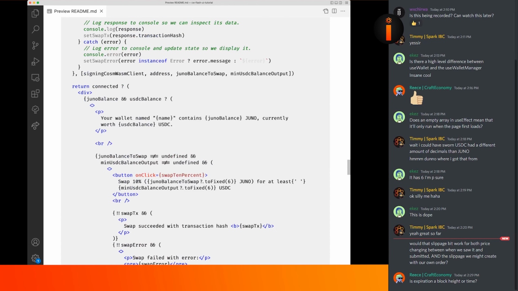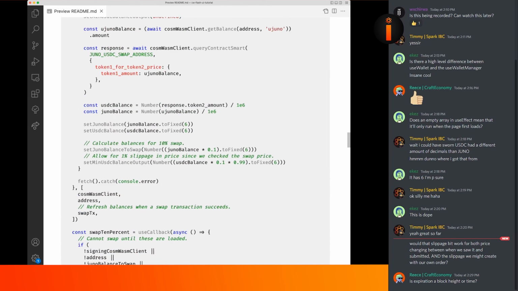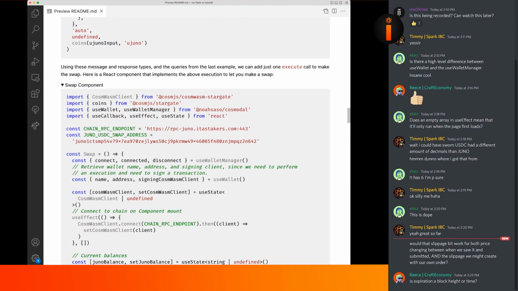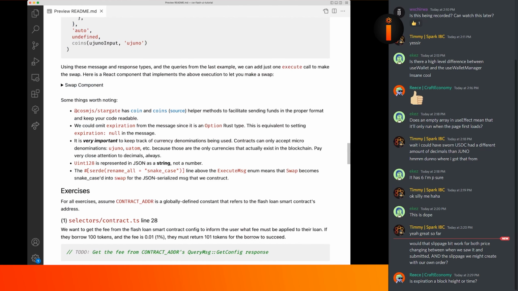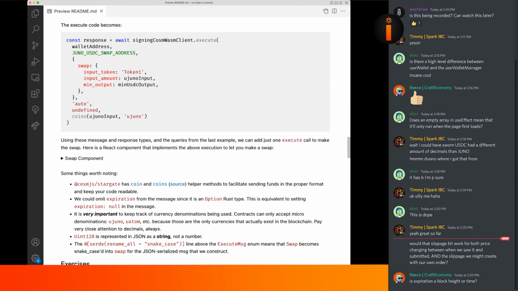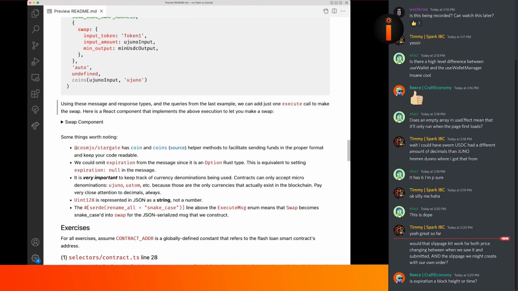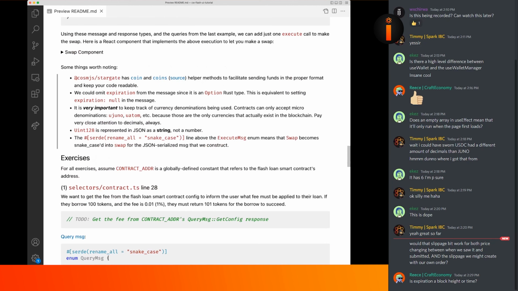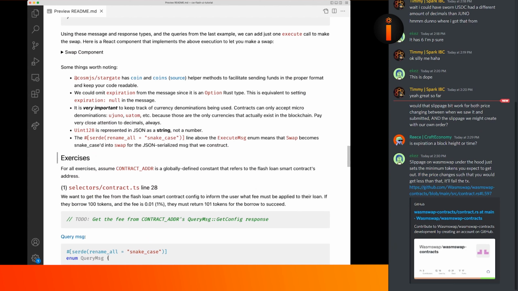Cool. Okay, so in theory, you now have all the tools you need to be able to talk to the chain from JavaScript. There will, of course, be little technicalities here and there, like the enum stuff, and there's plenty of examples that exist that will help you figure those out. You can always feel free to message me or come to the Dino Discord, and we'll figure out whatever's going on.